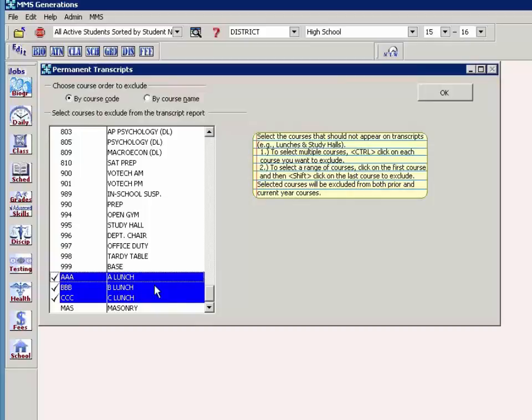I don't need to see that, nor my study hall. And you do need to click on the course code side when you select here. And I was using my control key to toggle these courses on or off. This list can be sorted either by the course code or the course name. And it gives you a little information here about how to work with that.